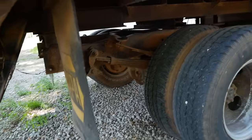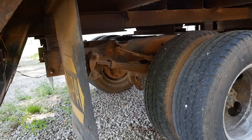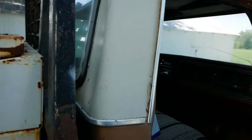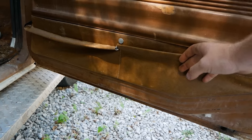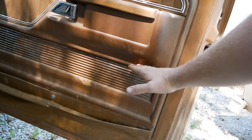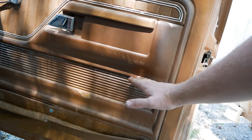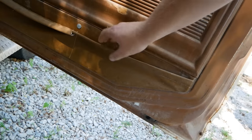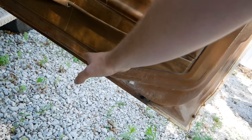We got our duals and probably a 10 and a quarter rear axle. Nice beefy headache rack up here. Interesting, haven't seen this before. Usually you have half skirts that come to here, and then your Rangers and higher models will come to here. But this has a leather pouch and pockets on the bottom that go all the way down to here.